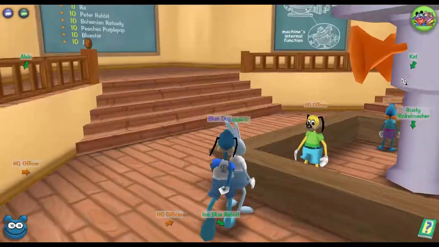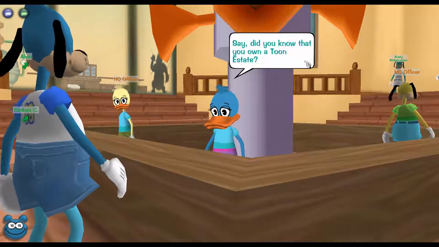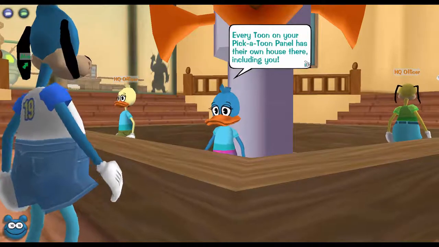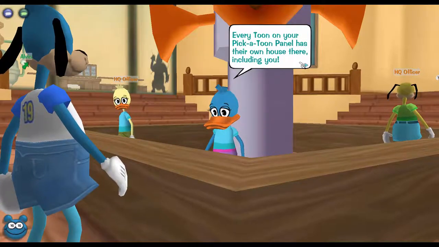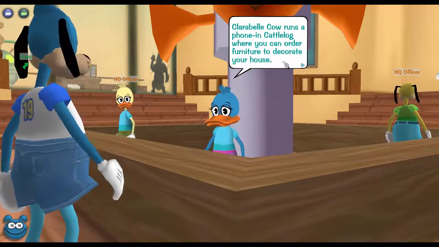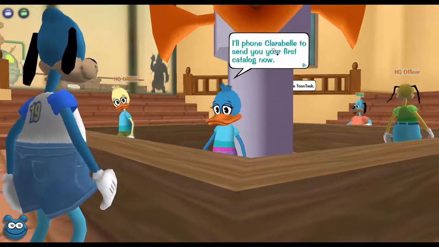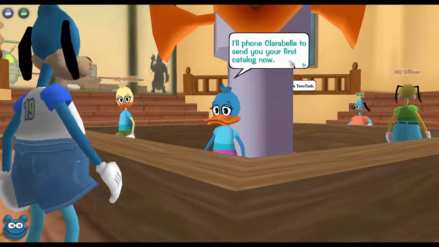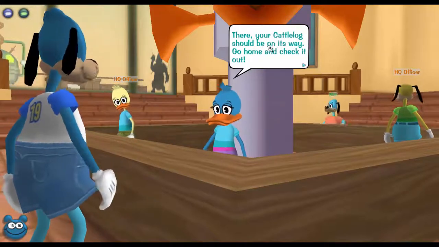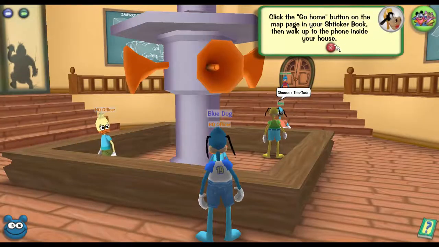Oh, jeez. More people. Okay. Hey, did you know that you own a toon estate? An estate is your own neighborhood where you can relax. Every toon on your Pick-a-Toon panel has their own house there, including you. Clarabel Cow runs a phone-in catalog where you can order furniture to decorate your house. You can also buy speedchat phrases, clothing, and other fun things. I'll phone Clarabel to send you your first catalog now. After the first issue, she'll send you a new one every week. There, your catalog should be on its way. Go home and check it out. So long, Blue Dog.